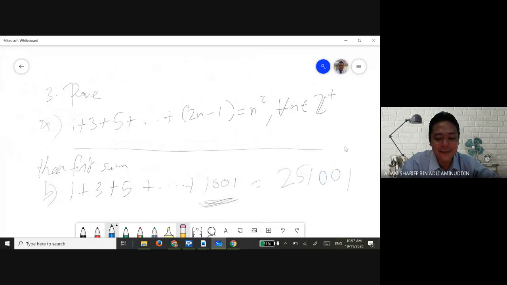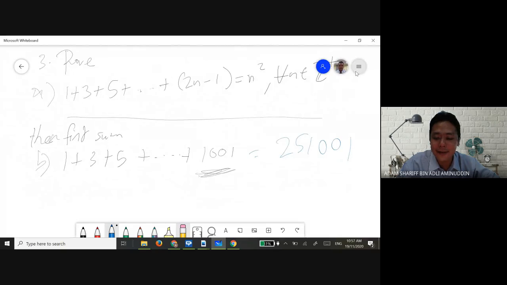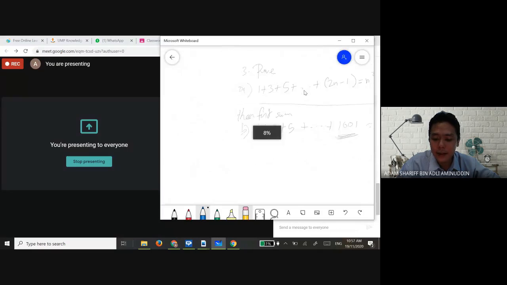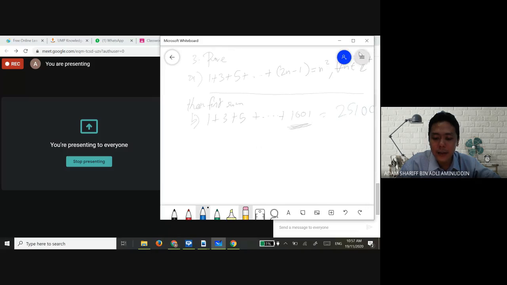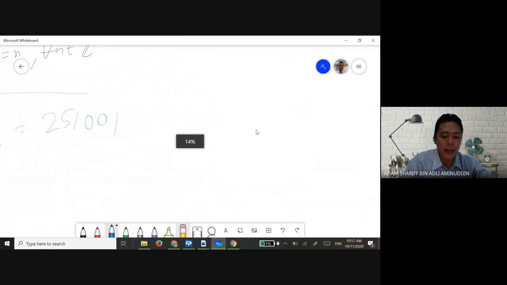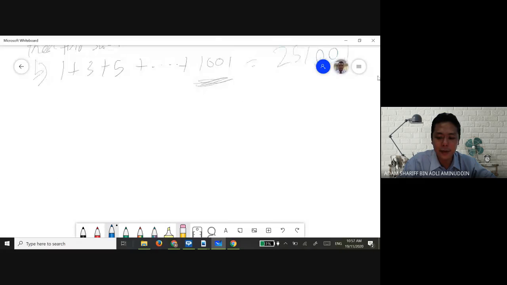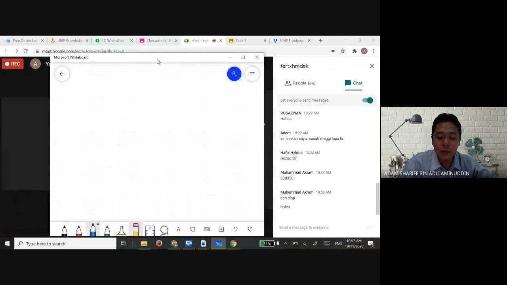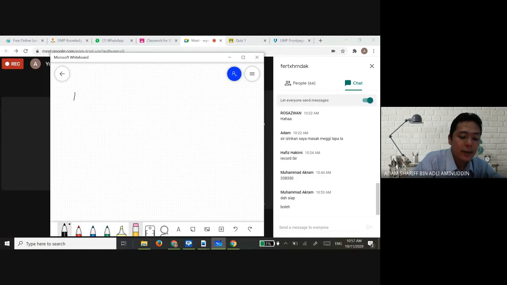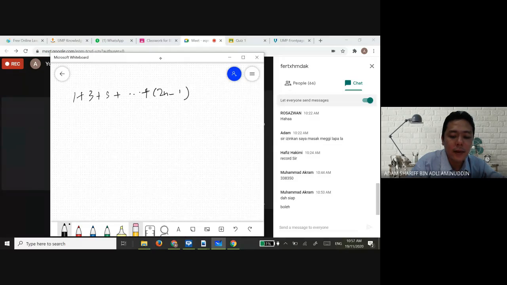Tapi kita tengok step balik. Please recall back the step. Okay. For the first one, some of the students get it correctly. Thank you. You are very cooperative. Betul. Kenapa tak boleh zoom out ni? Alright. Saya tulis balik. The question will be the summation of odd numbers up until 2n-1 is equal to n squared for n which is a positive integer. First step tak ada masalah.